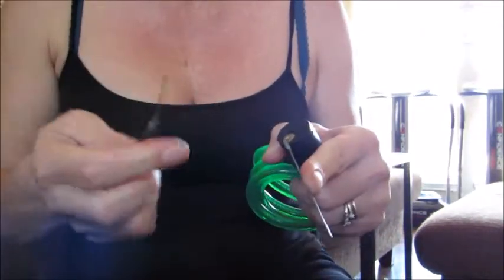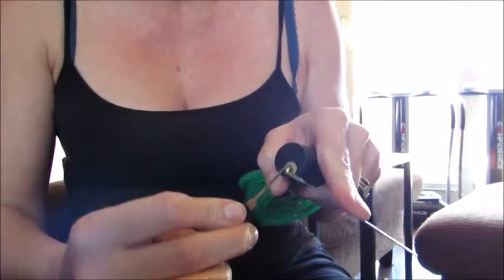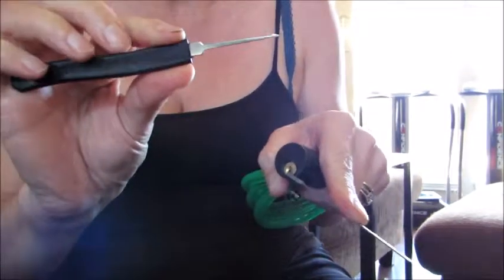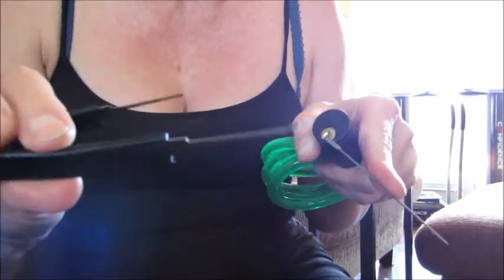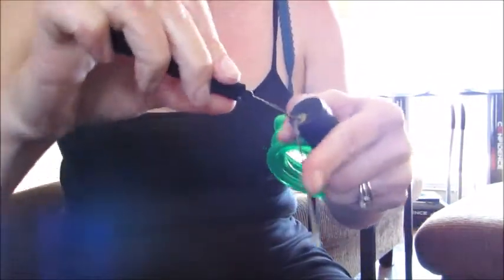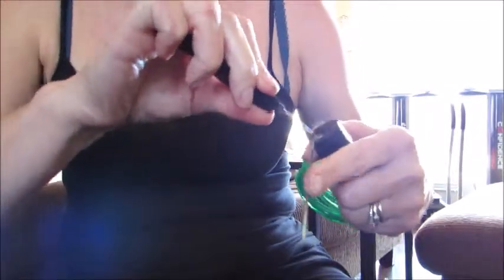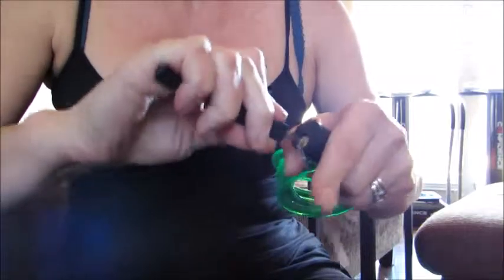Each of these picks is similar but mildly different. That's because sometimes you'll have more space to work with in here, so you can have a deeper pick, and sometimes the pins are set higher where you'll need a deeper pick. Sometimes you don't have room and you need a lower one. Some are better for rocking, some are better for raking. These are things that you'll learn as you go ahead and read up on lockpicking.